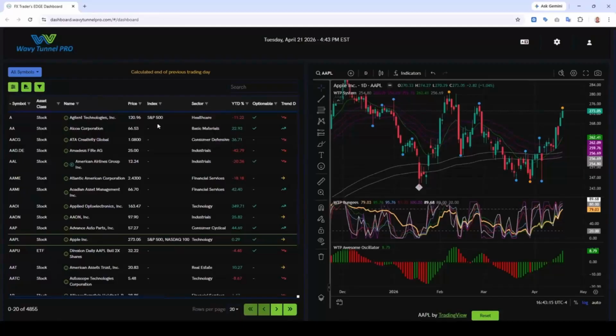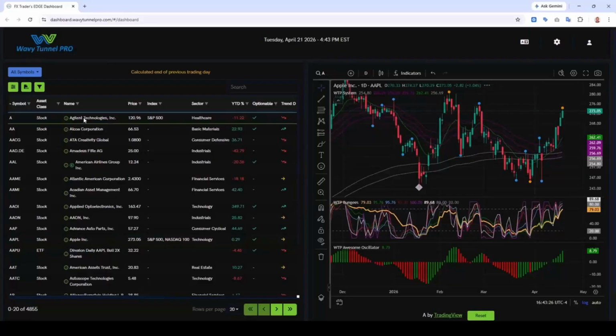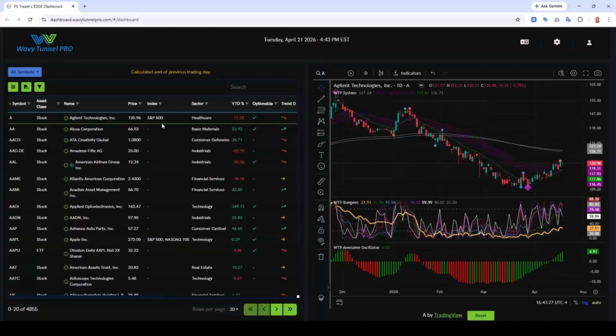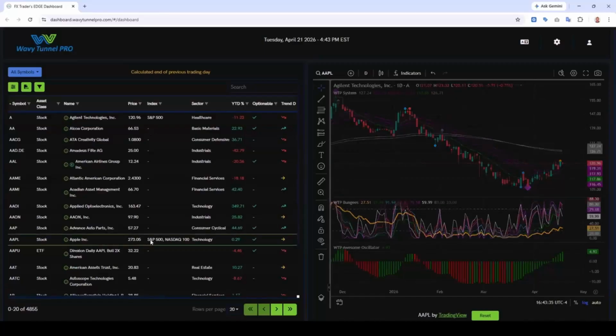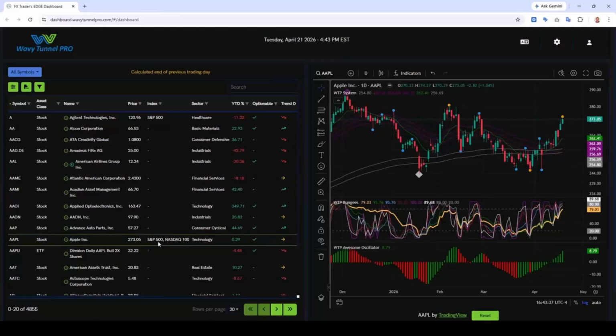And what does this column mean? It shows you to which major index a symbol belongs. So for example, in the case of Agilent, you can see Agilent belongs to the S&P 500. If you go down here, there are a couple of symbols which belong to neither the S&P nor the NASDAQ, but down here, for example, Apple belongs to the S&P 500 and the NASDAQ 100, and so forth.